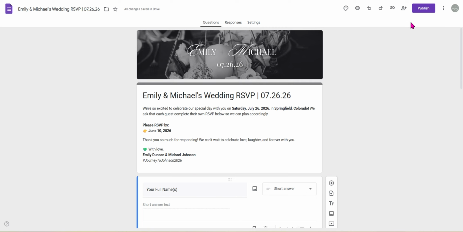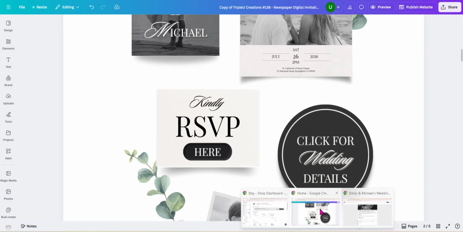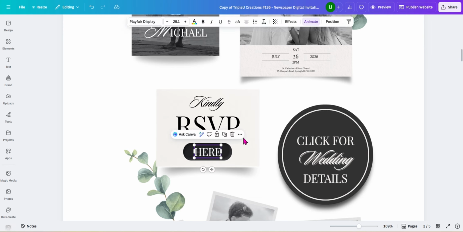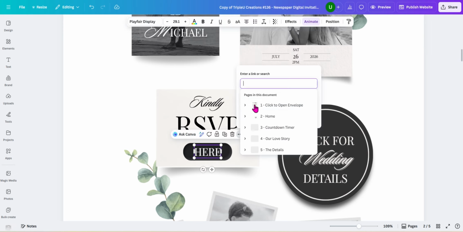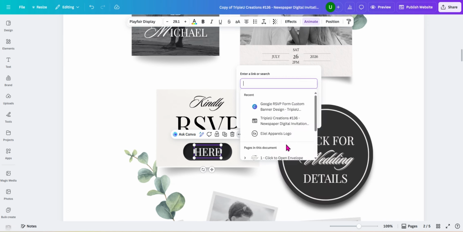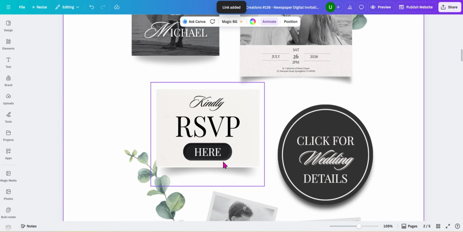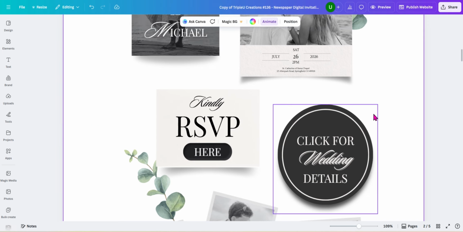Okay. So once you grab that link, head on over to the Canva file, if I can find it. Okay. And you want to link that form over here. Here's how to do it. Click here, head on over to the 3 dots, link it, and pop that link in there, just like that. That way, when they click on it, when you launch it, it's going to take them to that form.